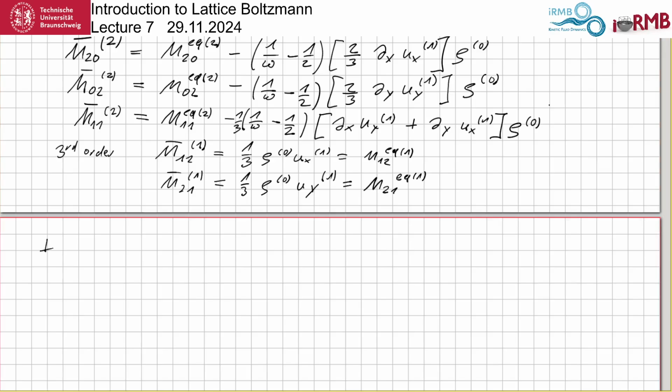So as an initial condition for second moments, now in pre-collision form, I mean, this is how you usually do it. You cannot set as the initial condition m over bar, obviously, because m over bar is what you have in between pre and post collision. You have to set either the post collision or the pre collision. Usually you set the pre collision and then you do a collision and then a streaming.